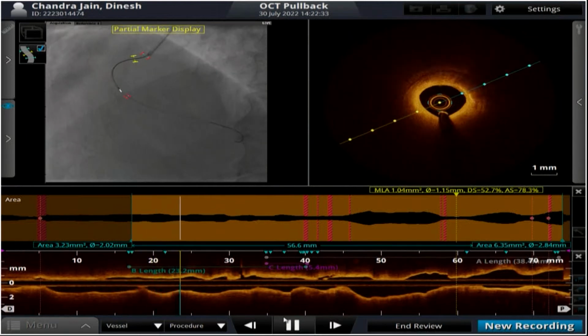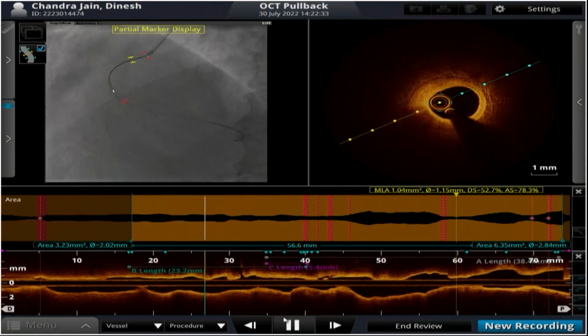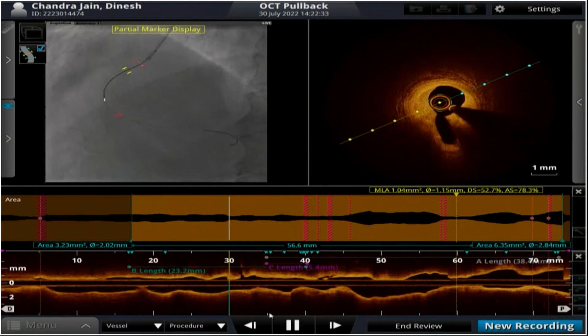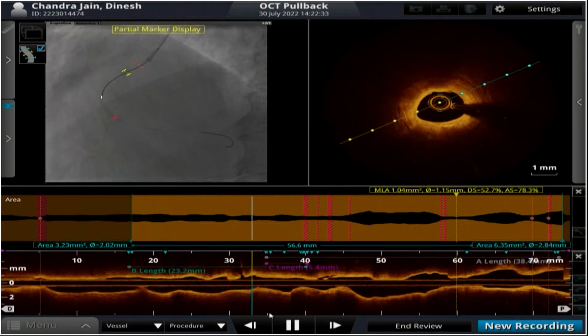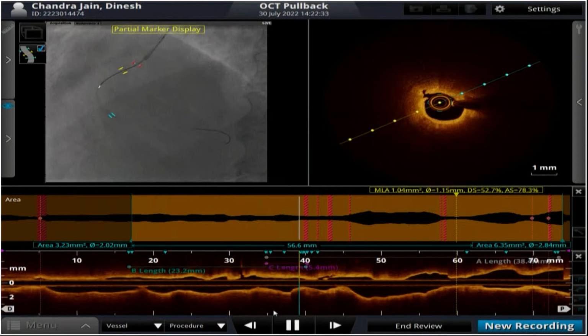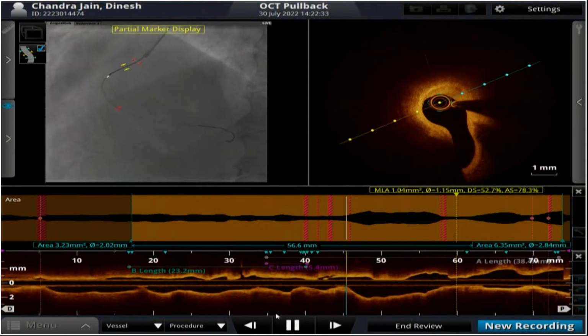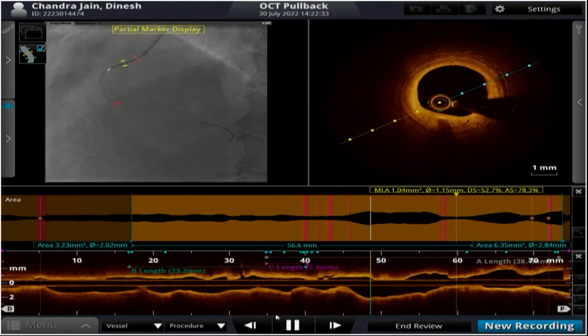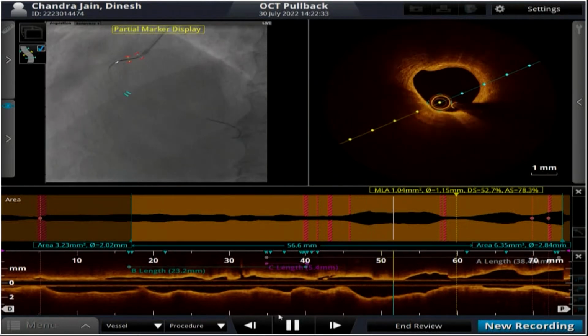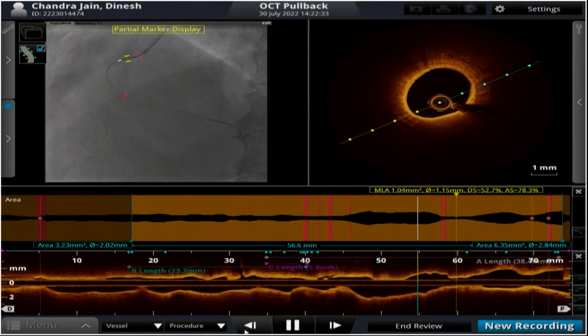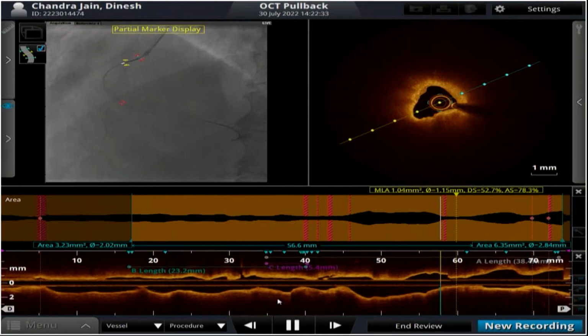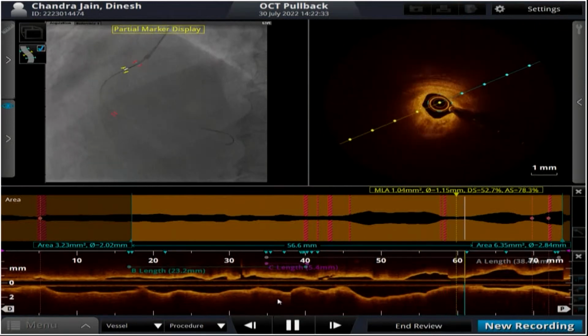The images that we get are of excellent quality, easily interpretable, and they give us the entire morphology, the length as well as the diameter of the vessel. You can see a little bit of calcium there and some lipid plaque as well and lots of fibrotic plaque. As we see, the proximal zone is a little less diseased. Nice, high quality pictures, what we can see now.